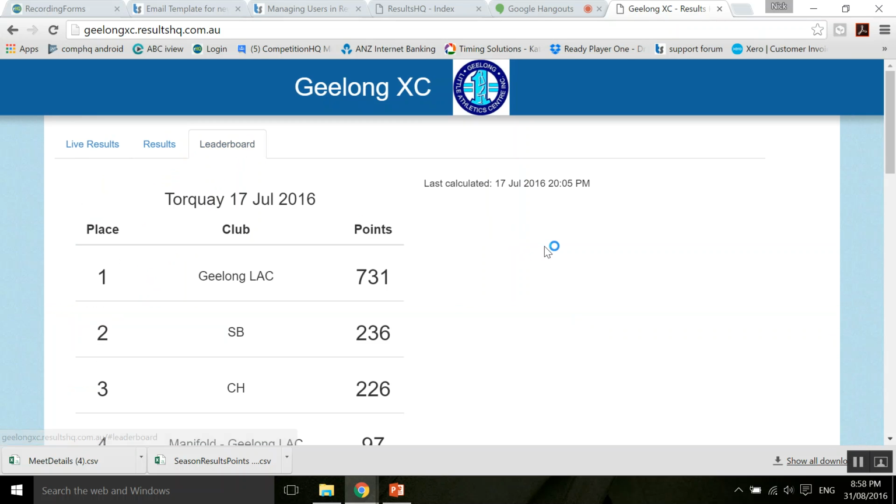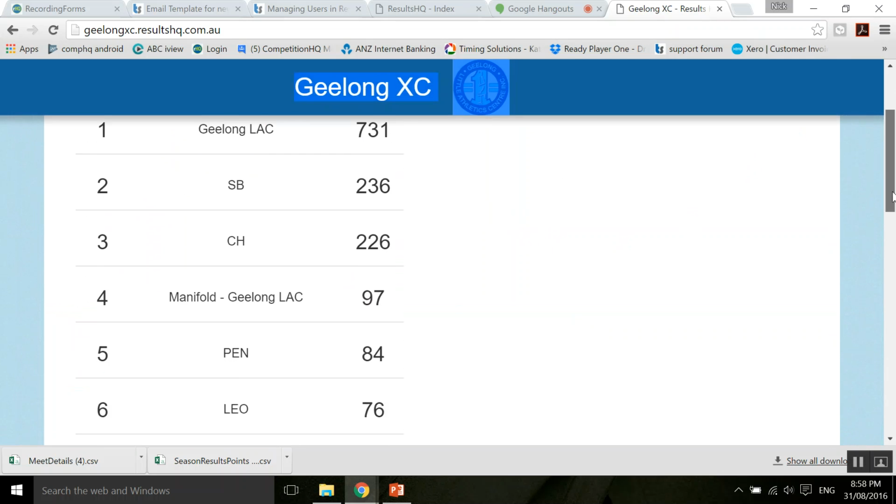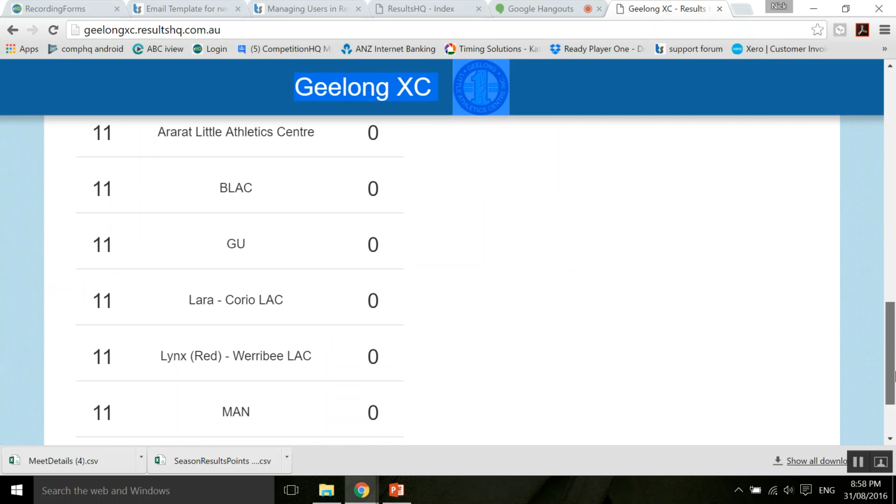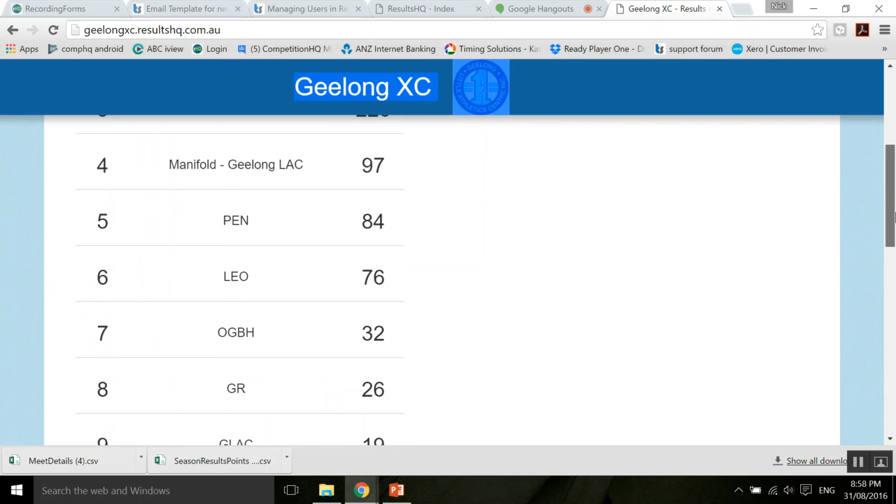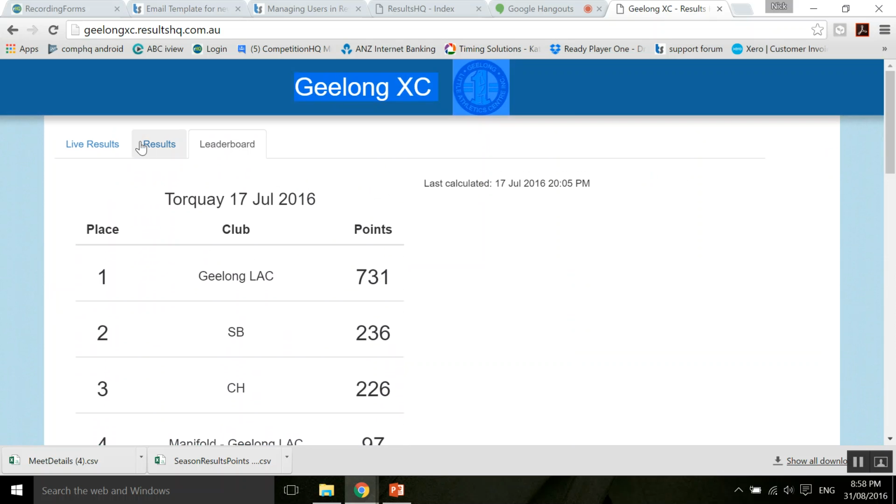And if we're running a point score system on the day, then this here would be giving us the who's who by club or centre, who's winning and how they're going based on their points. So it's great for your inter-centre comps or your big carnival type environments where you want to create a bit of extra atmosphere and some live data feeds happening. So you just need to have a chat to us and we'll just set this up. So you'd have your own URL and it would be .ResultsHQ after it. So that's what the live hub's about.